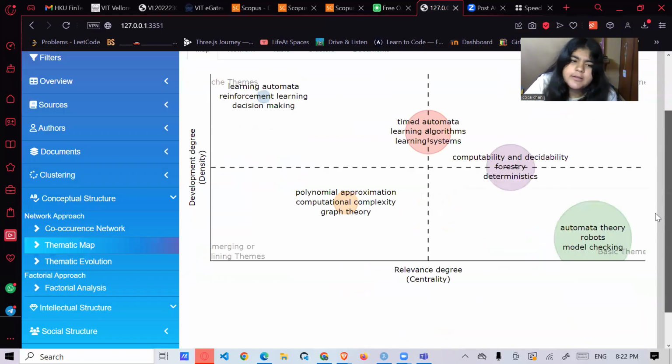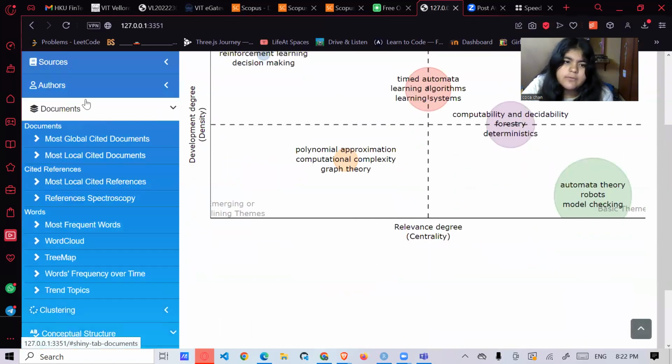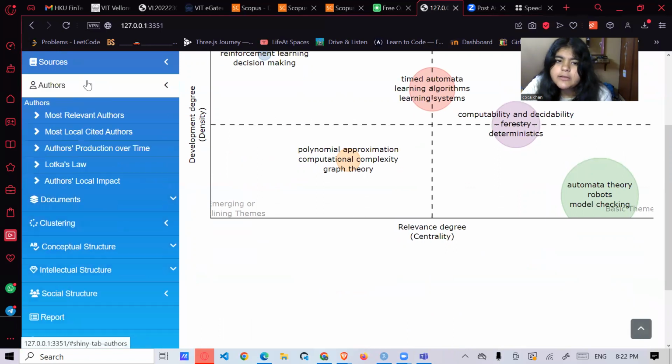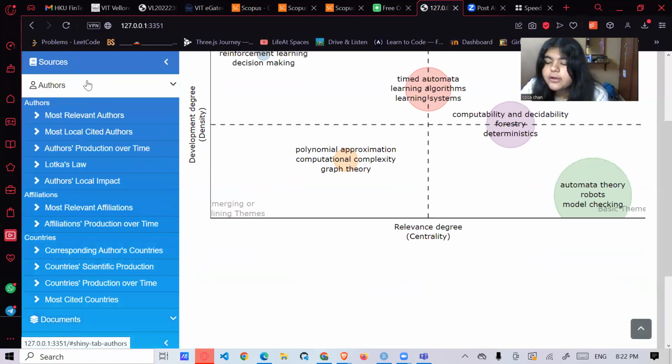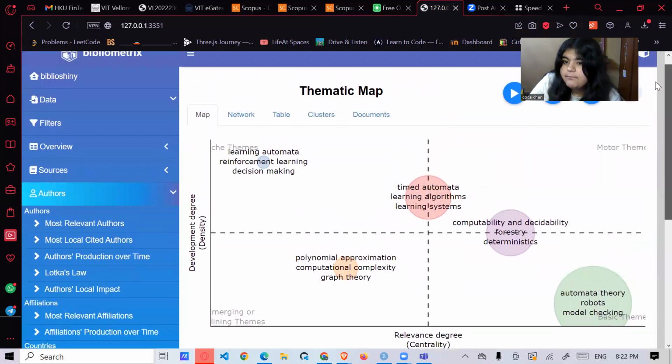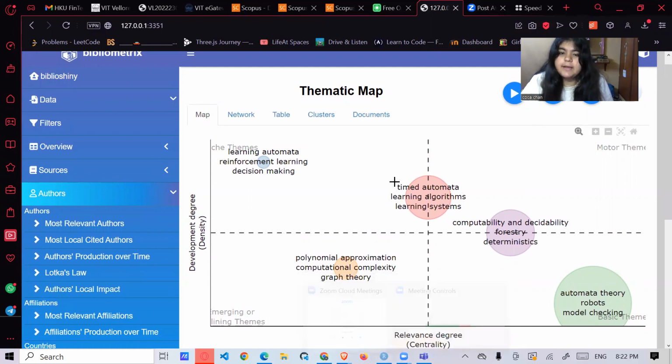There are more methods in which you can do the same, like you can talk about what work has been cited, who the authors are, what authors have worked together, what authors have not worked together, what countries have given the least amount of work, and what countries have given the most. There are a lot of different bases on which you can visualize data, but I only briefly explain 3 or 4 of them because I lack the time. But this is automata theory for you guys in computer science.